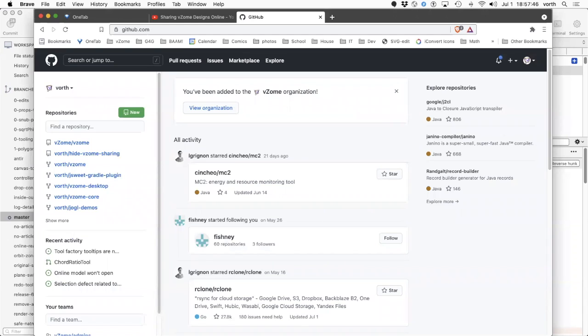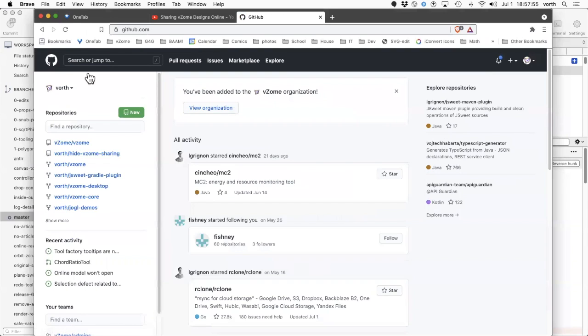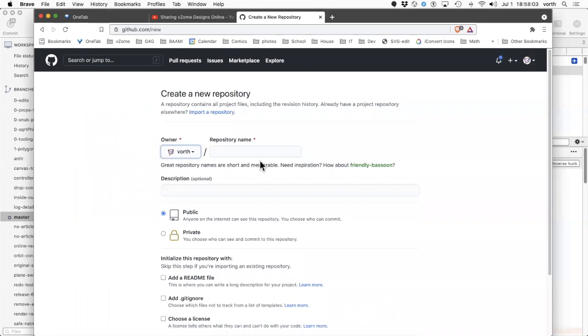All right, when you have signed up or signed in, you may not end up on this page. It's a good idea wherever you are to click on the Octocat logo, and that will take you to this page. And we want this page because it's got the new repository button here, this green button. So I'm going to click on new repository.